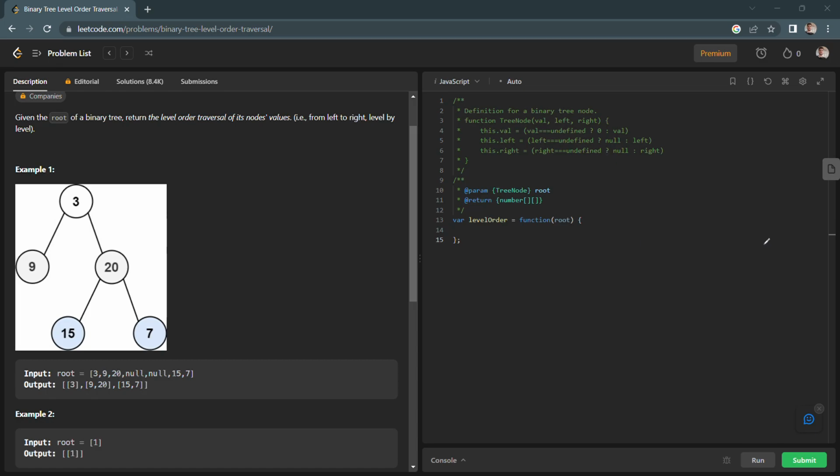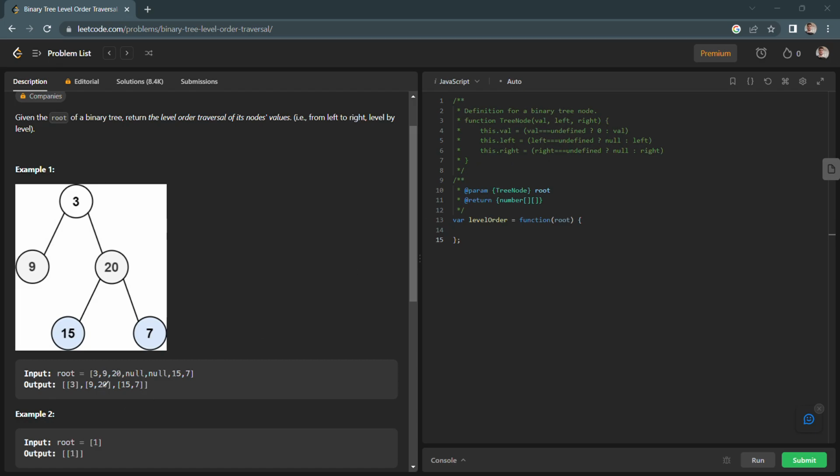After that, we will push the values that are already in the queue. So in the first iteration, we are going to push 3.